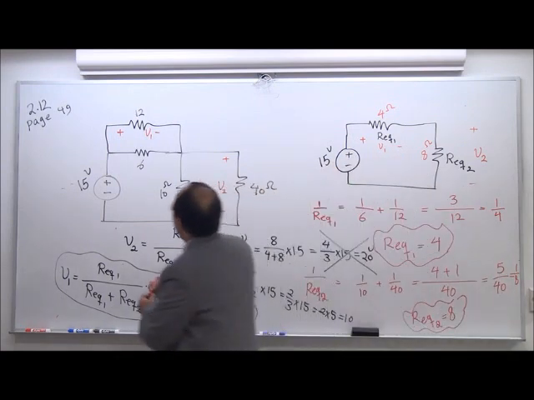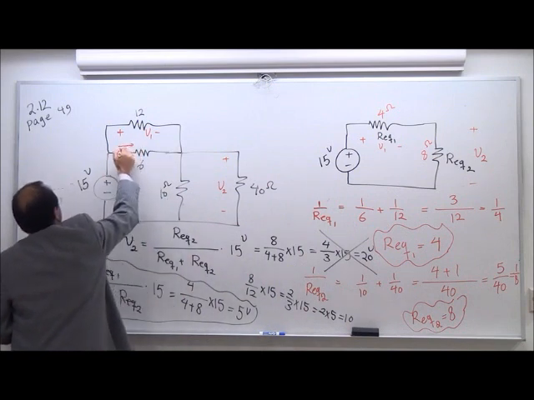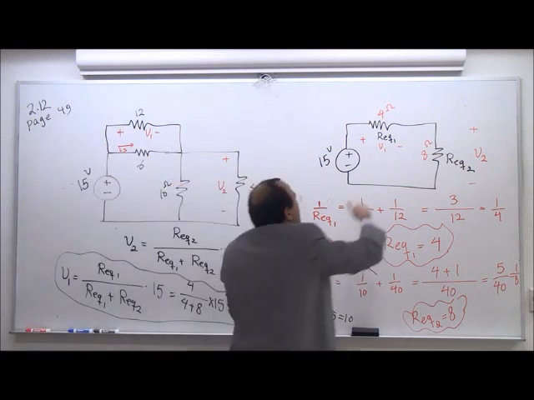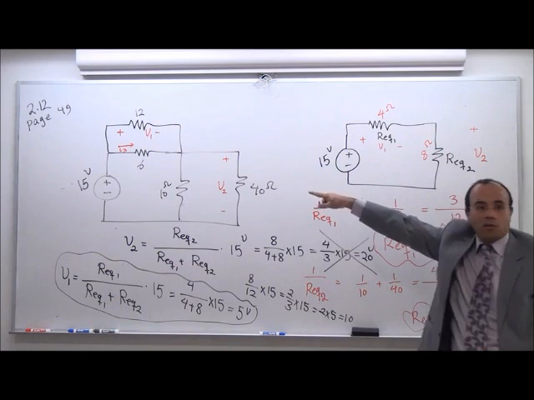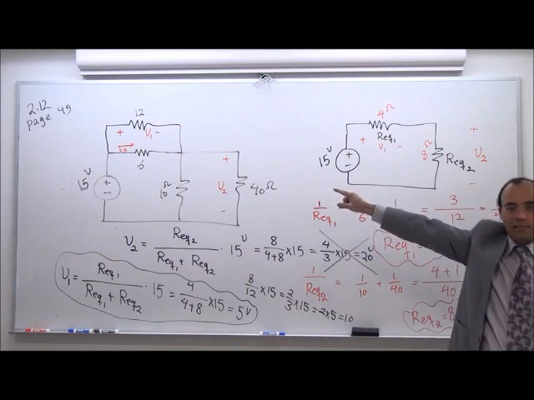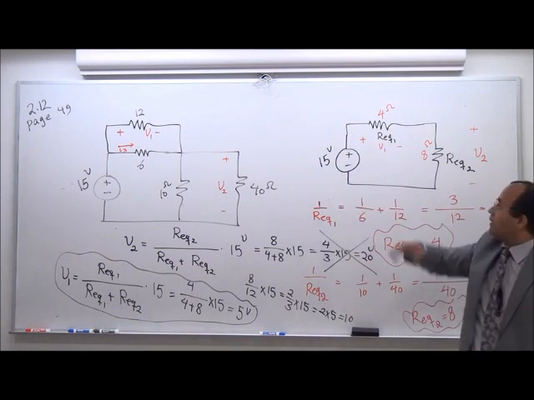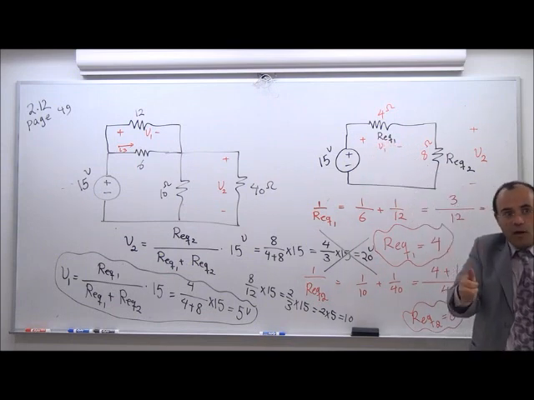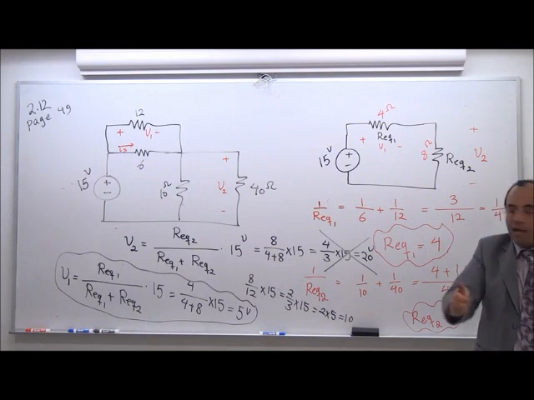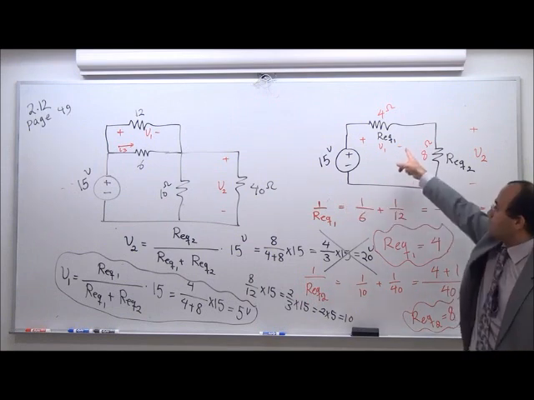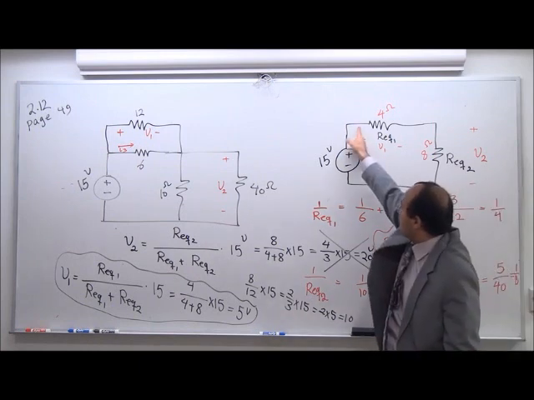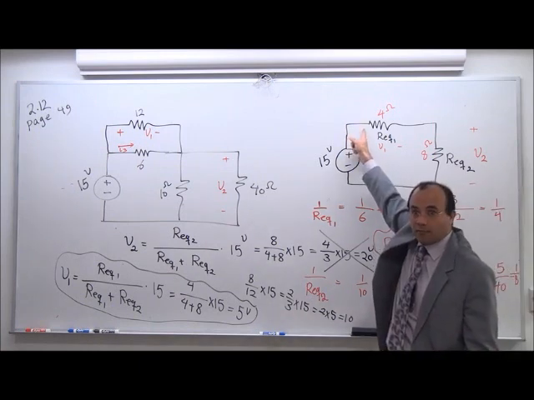But how about this current? Do you know how much this current is? Of course not. Let's call this I3. Because as soon as you put these two together and you create this resistor, you lost your sight on I3. I3 is just inside this component. You can't access this anymore. You have access to V1 and your access is the same as it was before, but I3 is not the same now. I3 is not the same as the I that goes through R equivalent. You have to be careful on that.